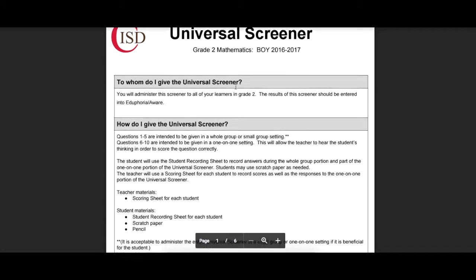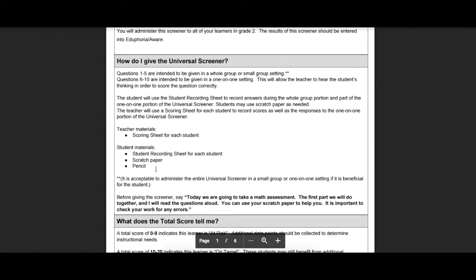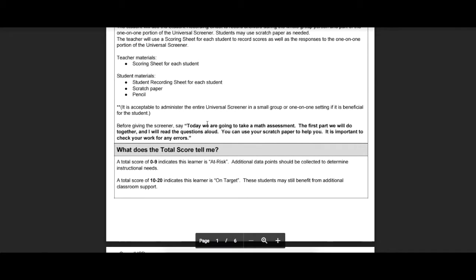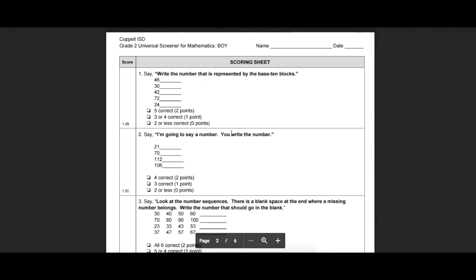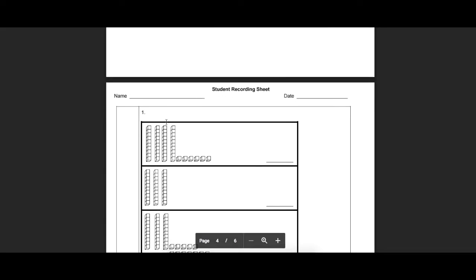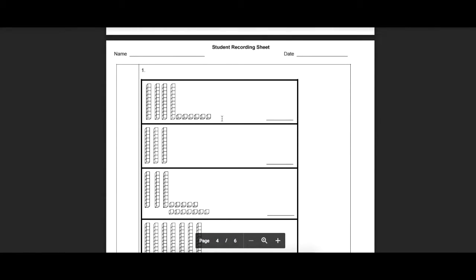And you can see here's the front page with all the materials that you will need, just the beginning part of what you would need to say, the score, and then here would be the teacher recording sheet where you can see each of the questions have a scoring guide. And if you keep going down to the next section, you can see here's the student recording sheet.